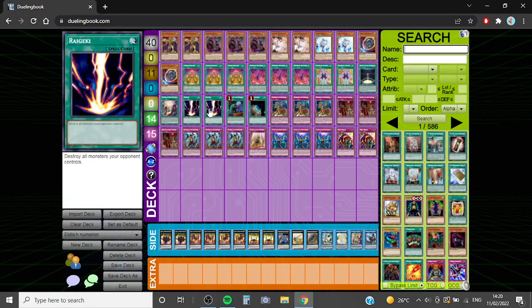2 Raigeki. This got unlimited. I don't know why Konami did this, but now we have Raigeki back at 3. I'm not saying it's the best card in the entire game, okay? Frankly, if the opponent has a negate, it's useless. But some decks don't expect Raigeki, okay?